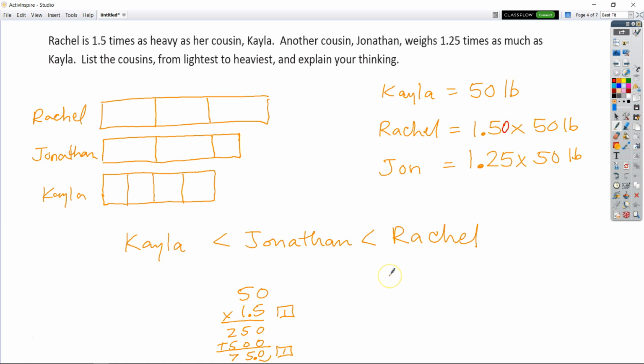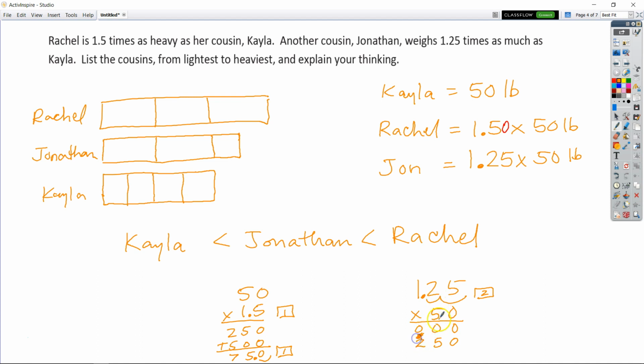So we know that Jonathan would weigh, so let's go ahead and multiply Jonathan's weight just to double check. So we would have 125/100. So let's move that over, 2 times 50. So we know that this is all going to be zeroed out. 0 times 0, 0 times 5, 0 times 2, 0 times 1. This was 2 places we moved over. 5 times 5/10 is 25/10. So I'm regrouping my 2 here. Then I say 5 times 2 is 10 plus 2.